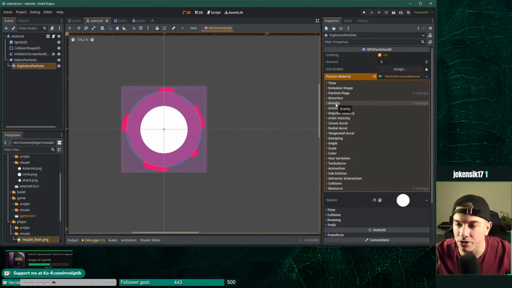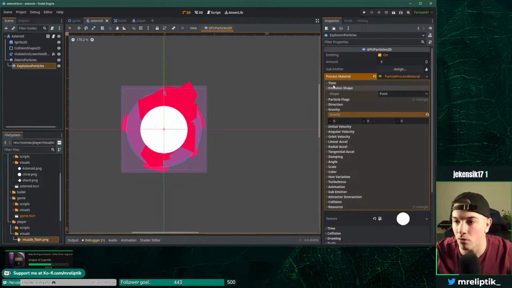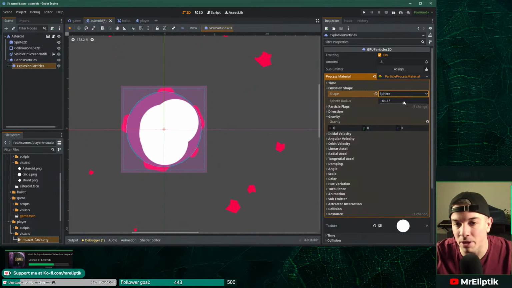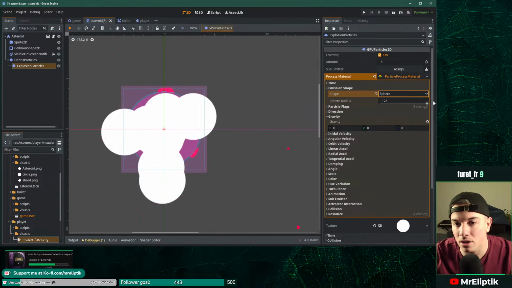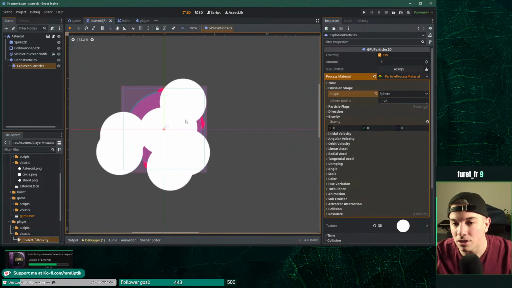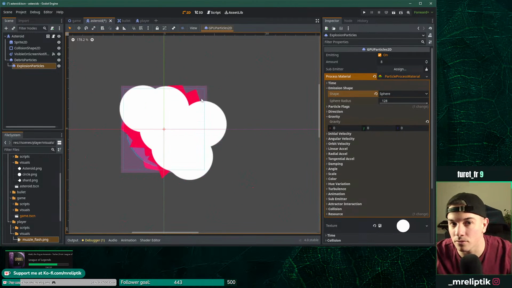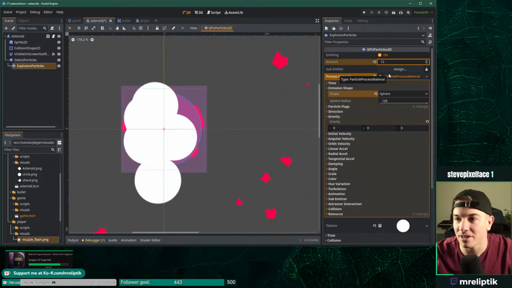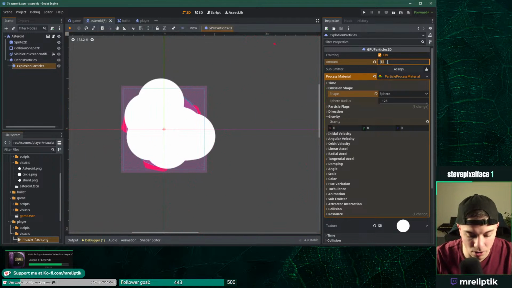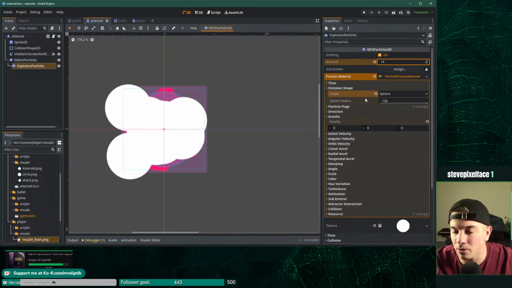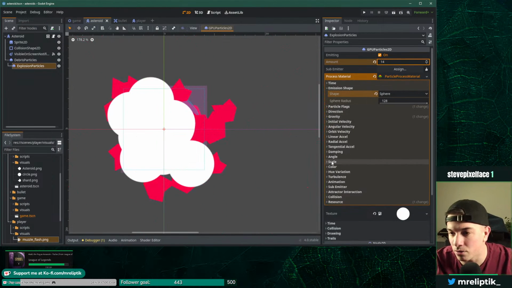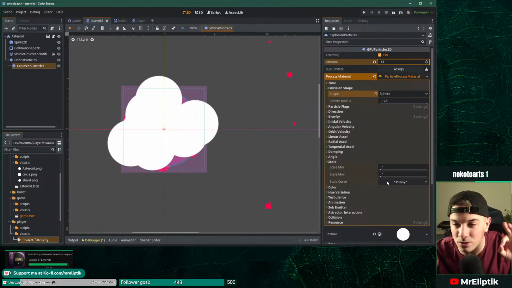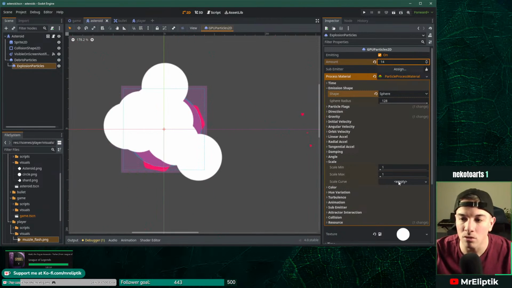So here what I want is to create an explosion, and to do that you're going to see that it's pretty simple. First of all, let's change the emission shape. Let's change it to a sphere and let's make that bigger. That way we are covering the asteroid. I'm going to use something a bit bigger, maybe 14 for the amount, okay? So now it looks weird, I know. But what we are going to do is use two things. We are going to change the scale and we're going to change the color, and you're going to see that it's going to look good, I think. It's simple, but it looks good.